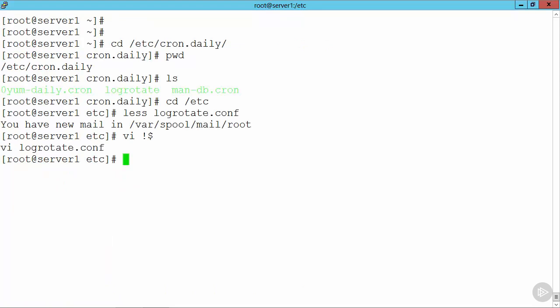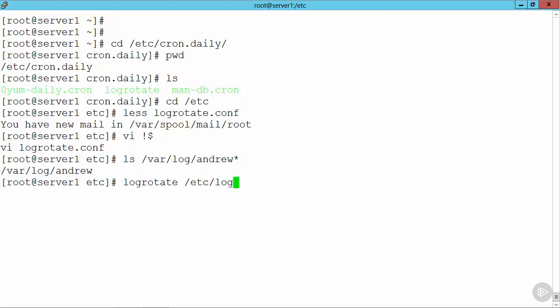Now there is no service as such, I don't need to restart the service, but I do need to kick off logrotate. So if I check currently in the /var/log directory structure, and let's say do Andrew star, we can see we've just got my ordinary log file now. But if I now run logrotate, it takes an argument of the configuration file, but this would also, remember, include anything within the subdirectory, the logrotate.d. We read in the configuration file, and this then specifies to read in from the subdirectory.